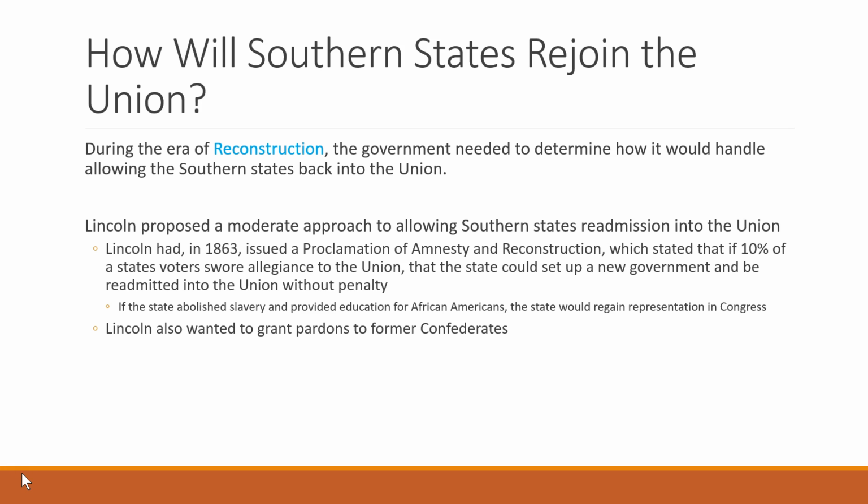So when you look at this plan, it's a very moderate plan. This is something that Lincoln is going out of his way to ensure that the South feels good about coming back into the Union. He's trying to ensure that they don't feel punished, because in his view, the best way to put the Union together is to reunify everybody, to make them all feel like they're part of one common concept, which is something that goes a long way to try and rebuild the health of the country.